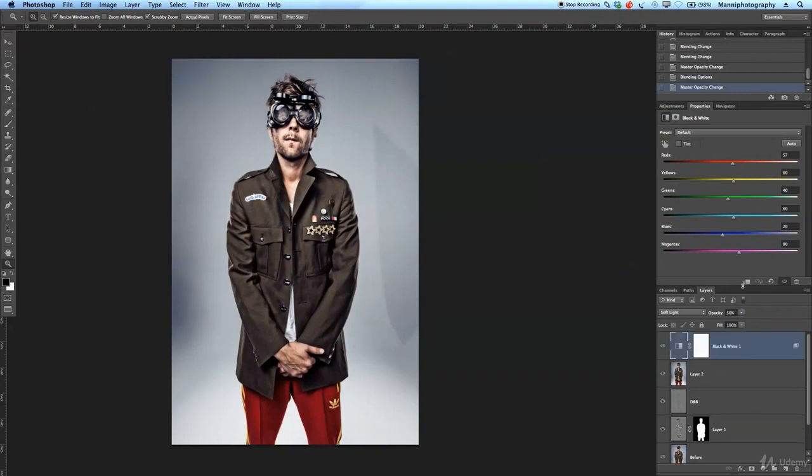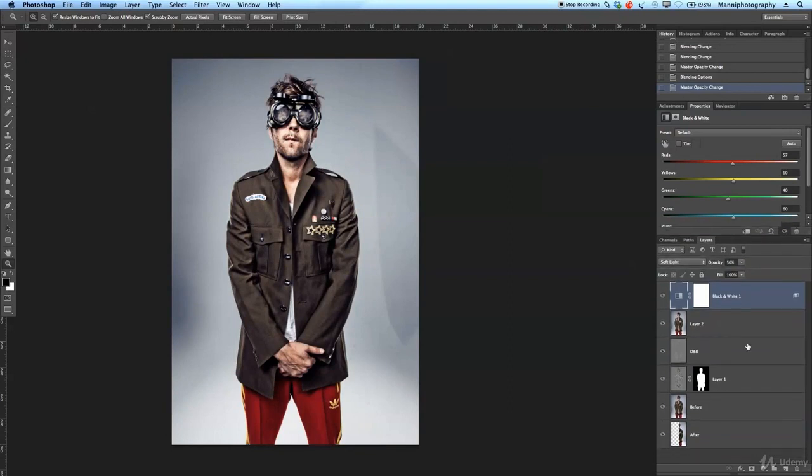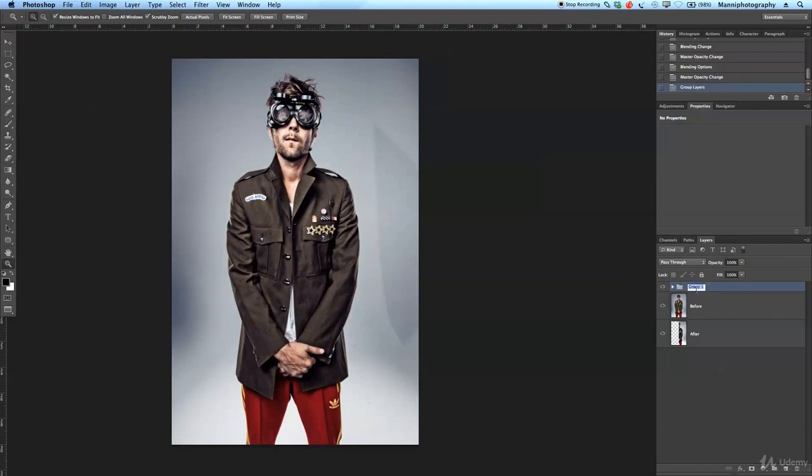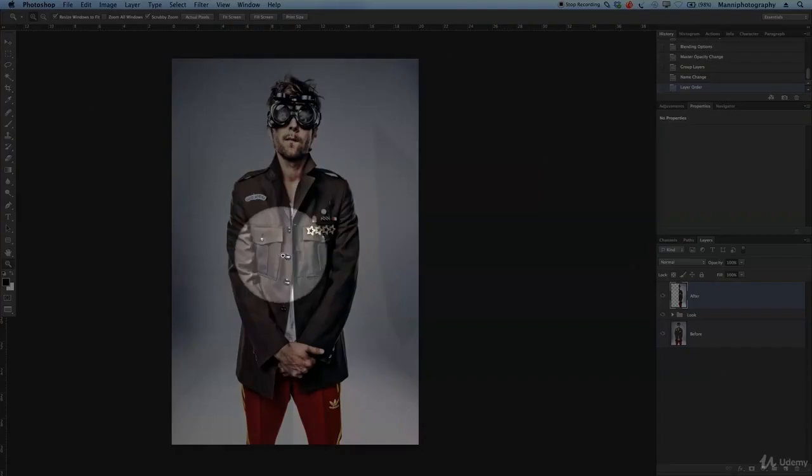Okay, so let's sort our stuff here a little bit. First of all, I'm going to take all of these layers that we just created, press Command G, and I'm just going to write here "look", so I know that's all about this grunge look over here. So that is again now our before and after, before and after. Let's maybe quickly take our real after that I had before and have a look. Yes, that was a little bit more on the greenish side than I have now. So a little bit more green before than I have it now.